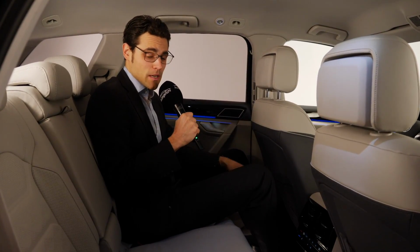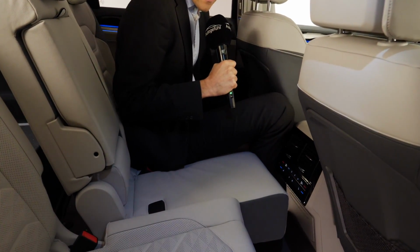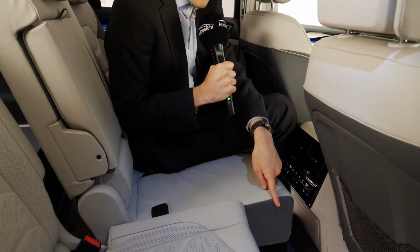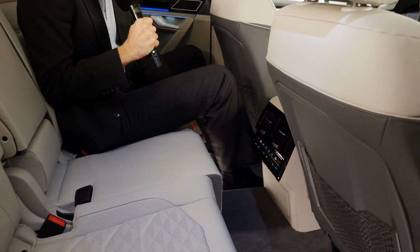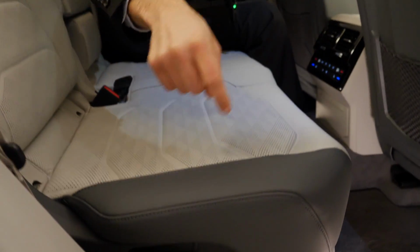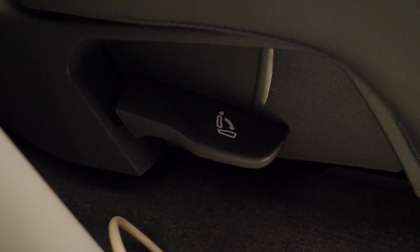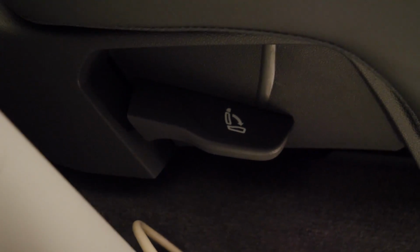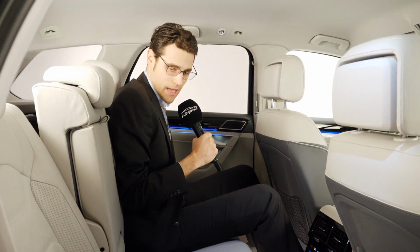Then the rear bench here can be moved forward and backward. It's about 16 centimeters of difference. You can see it right here. Wow. So you can increase the luggage compartment or increase the legroom. That's possible. And on your side, you can also see this lever there. We also have some cables there for those special lights that won't be there in the real car, by the way. And if I control that one, I can control the angle.